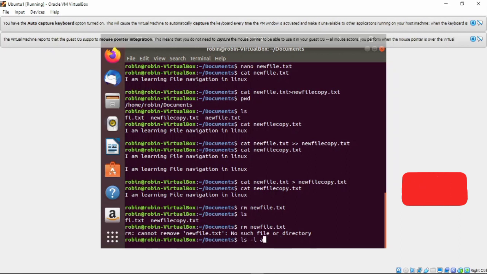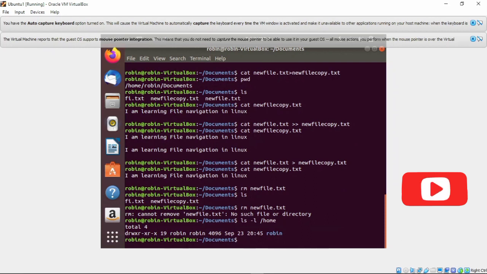Let's try to do this. You have the ls, you have the long listing as an option. Then I want us to do a long listing on home. See, it works. Ideally when you do this, it still works. So there are not many rules here. You have the command, the item to be operated on, then the options.